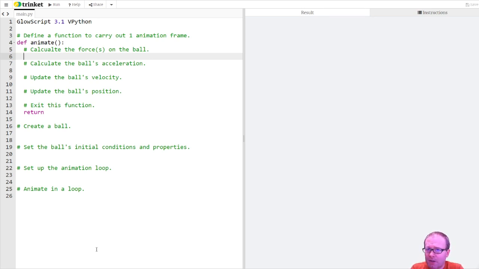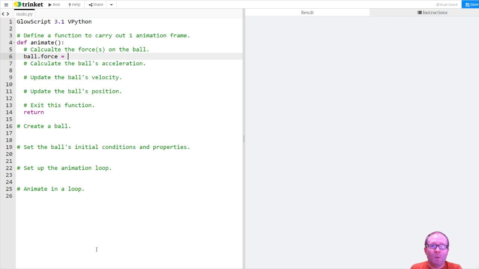So the first thing we're going to do is calculate the forces on the ball. We're going to have a ball, and we're going to say the ball's force. The dot in the middle here is what we would call in the English language a possessive: it's the ball's force, the force on the ball. I haven't created the ball yet. I'm going to do that in a little bit. But the idea is that the ball's force is going to be all the forces acting on it. Well, we already identified that we're first going to be interested in the force of gravity, the weight acting on the ball. I will eventually add more forces, but that'll come later in the series. We're just working on the basics right now.